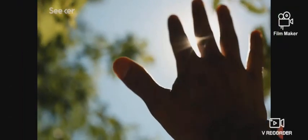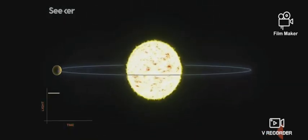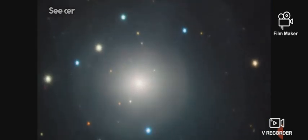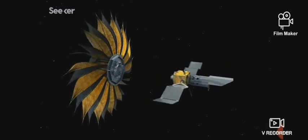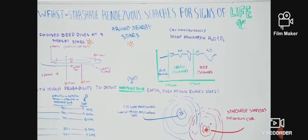Have you ever tried taking a picture of someone when bright sun is beating down on them? All of the details get washed out. This is the same problem astronomers have when trying to image exoplanets. Astronomers detect exoplanets indirectly using a shadow technique called the transit method. For an Earth-sized exoplanet orbiting a sun-like star, they can't be imaged in detail because the star is on a much brighter path. This is where the starshade comes in — to block the light and better help astronomers learn more about these mysterious planets and search for biosignatures of life.